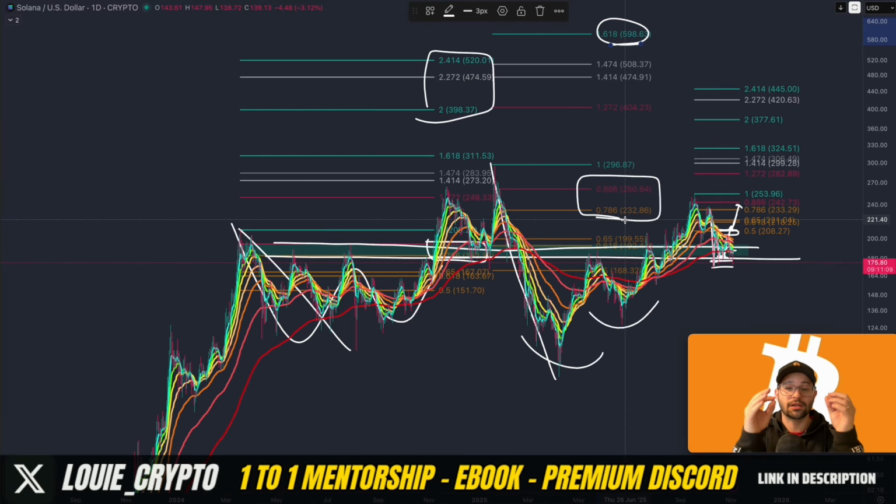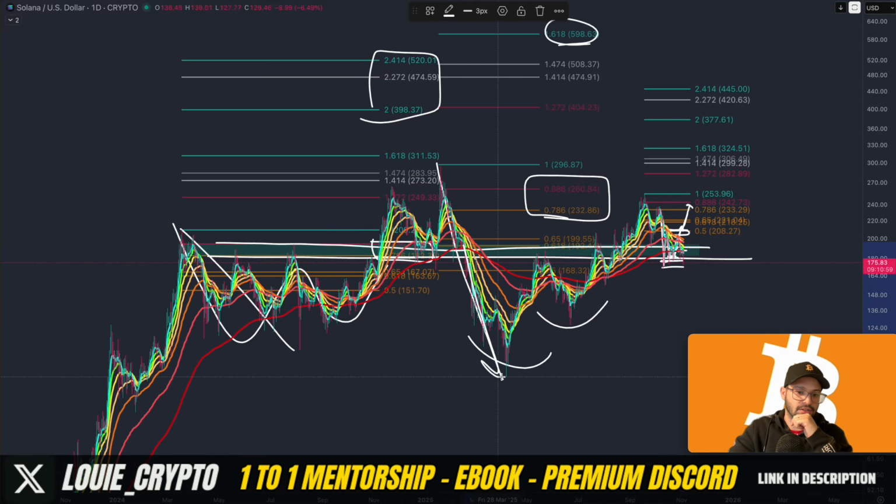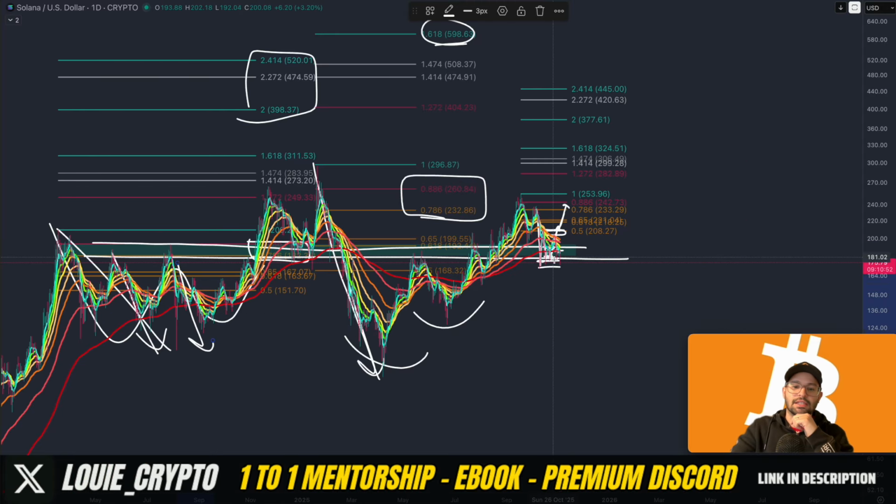So there's so much importance on this key level. It really needs Bitcoin to pump from here. Otherwise, we're losing major bull market support. And previously, when this level did not hold up, it went sub $100. When we were failing to break out of this resistance, it was sending it back to $100. So you can see what the next move will be if this does not hold up.